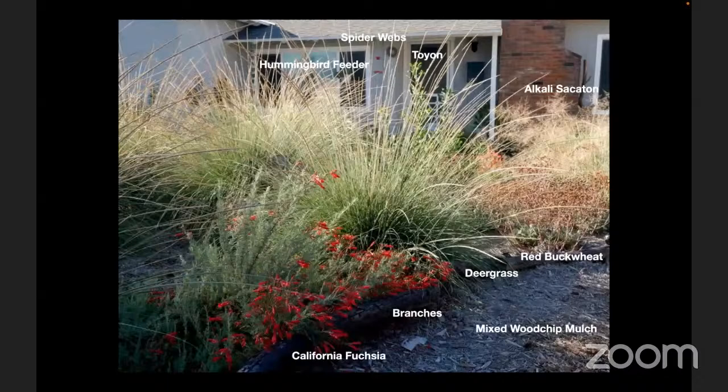Here's another example in the front yard of this young toyon, which will grow to be the tree. And then deer grass, which is a beautiful native bunch grass, which actually provides seeds that small finches really love. Buckwheats, smaller buckwheat, red buckwheat that goes right along the path. California fuchsia, different levels of vegetation.